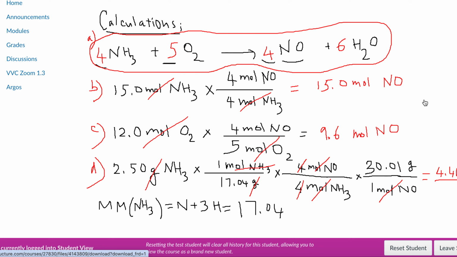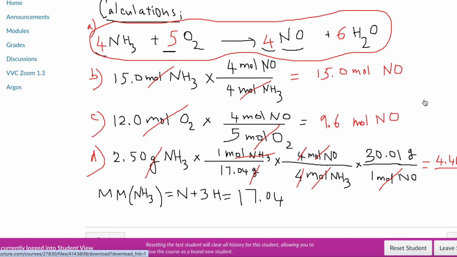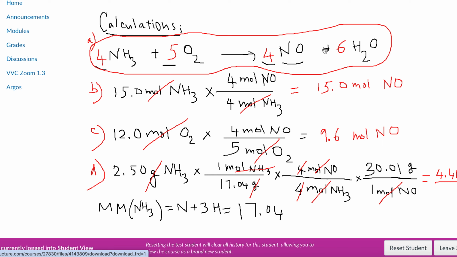Now, remember, after you get the balanced equation, if you are given moles, you can start with moles of ammonia, and we have to calculate the moles of NO. If you start out with moles, that's easy. You save yourself one step. The ratio of 4 moles of NO, the equation tells us that every 4 moles of ammonia, you get 4 moles of NO products. All right, so you make sure you have to be able to cancel out what's given to get what you want.